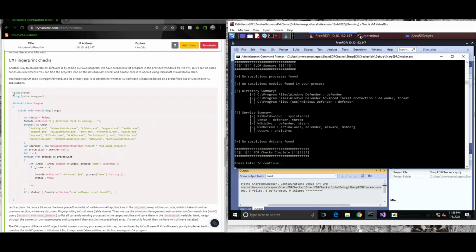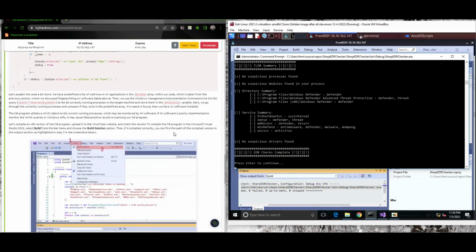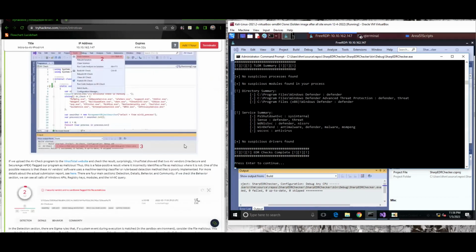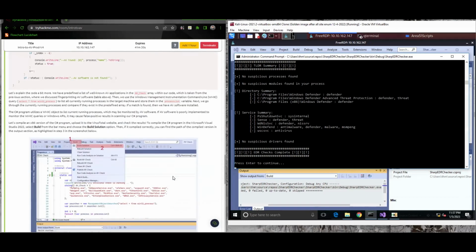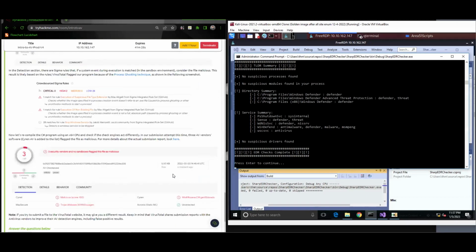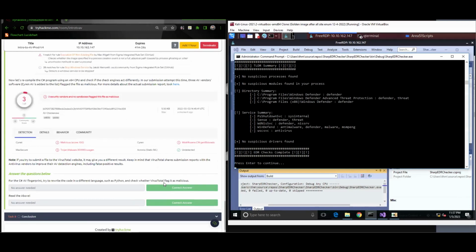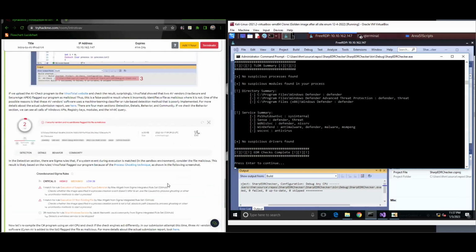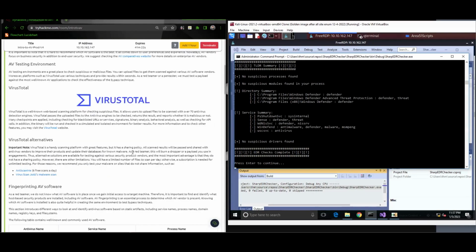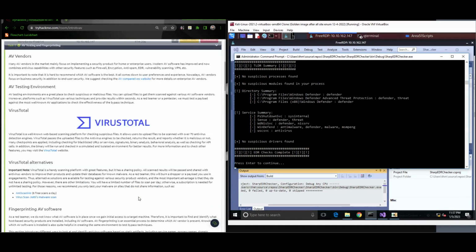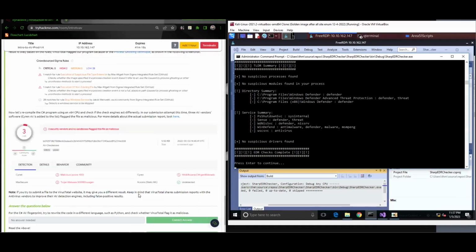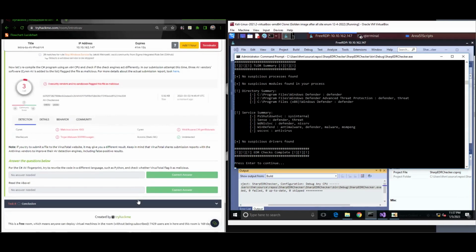And then you have this one right here, which again, you could compile it. I wonder if they compiled it for you. Oh no, well, we're just using it to upload to VirusTotal. So not too interested in that, to be honest with you. What I'm probably gonna do is copy all these notes and put them in my OneNote, so I have it for reference in case I ever want to play around with something like this.